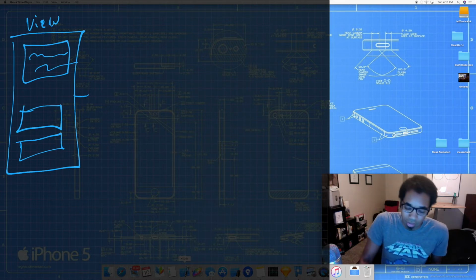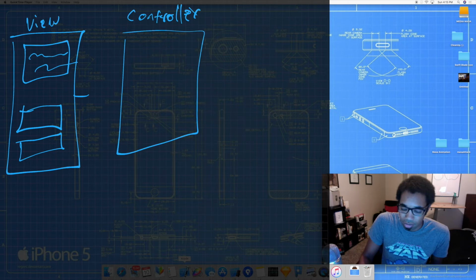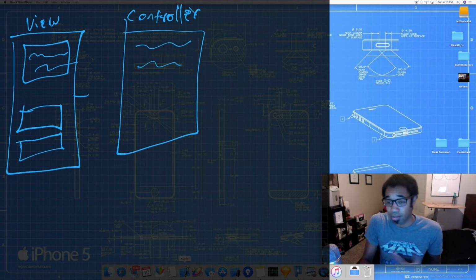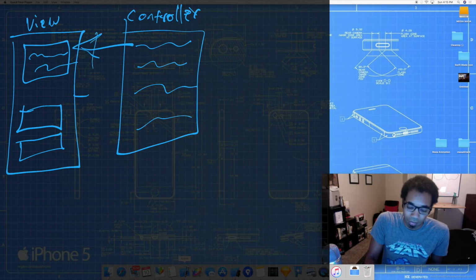The other thing is going to be a controller. And the controller is where you'll write some code that will directly impact or manipulate the view.